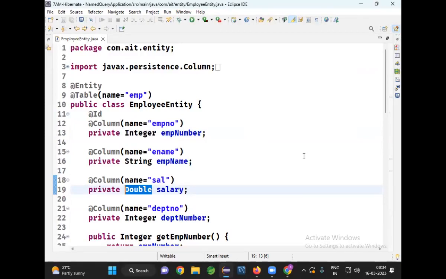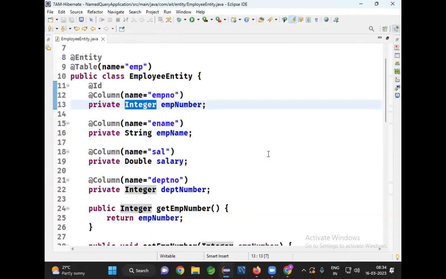Do you know the reason why I'm using it like that? Yeah guys, write in the chat box now. Write in the chat box if you know why I'm using Integer and why I'm not using int. I'm not writing int empNumber; I'm writing Integer empNumber. I'm writing Double salary, with an uppercase D, not a lowercase double. Any specific reason for this? That's what I'm asking. Write in the chat box.